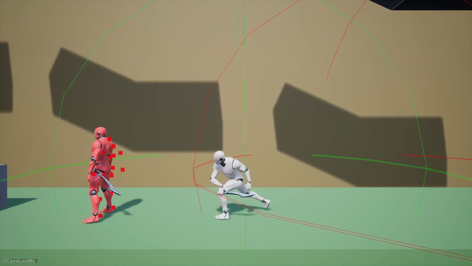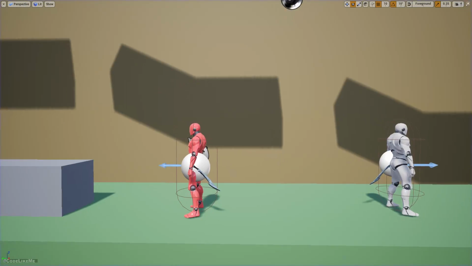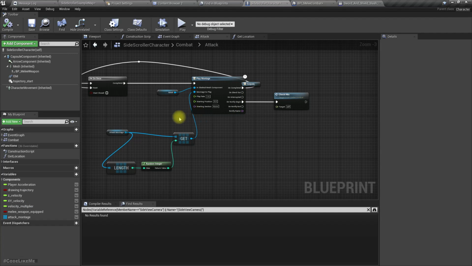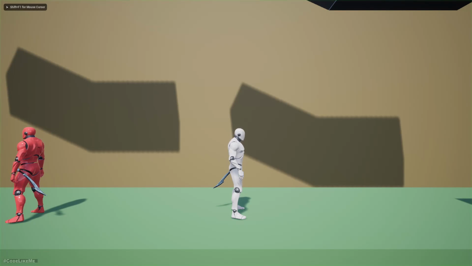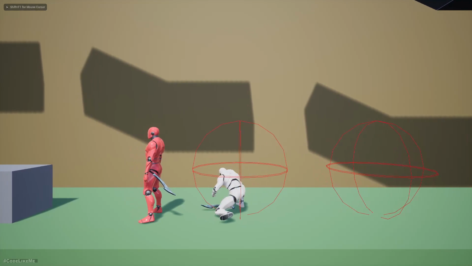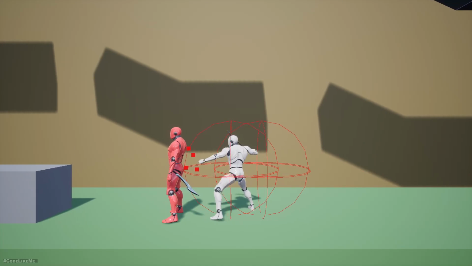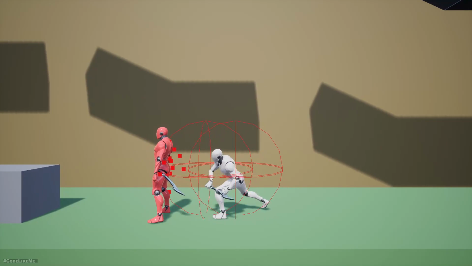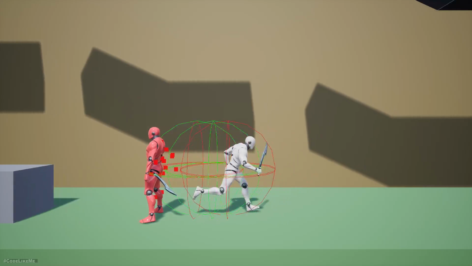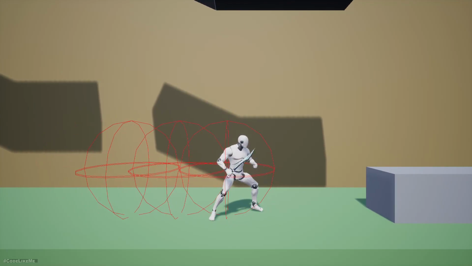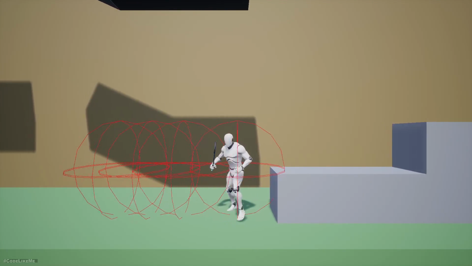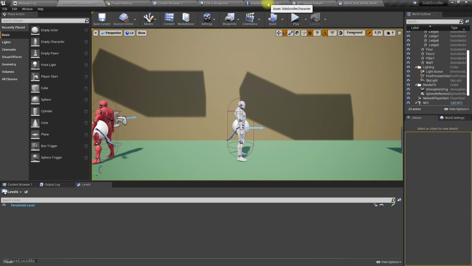Okay, the traces are happening, but I think 400 is too large. Say 50. No, 100. Right.